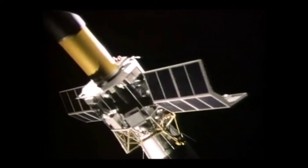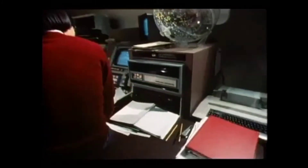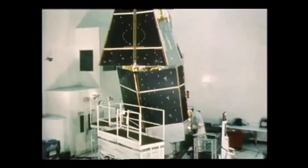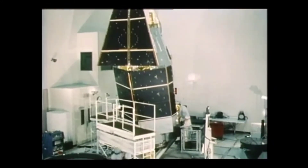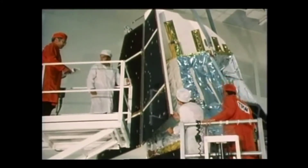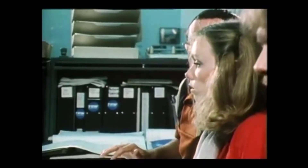IUE — the International Ultraviolet Explorer — is a telescope in space operated effectively in real time by astronomers on the ground. Visiting astronomers at the Goddard Space Flight Center can have the telescope pointed, decide what data to take, and modify their measurements as they observe. With craft like IUE, scientists can begin thinking in terms of observatories in space as facilities. Also launched in 1978, the second in a series of high-energy astronomy observatories, HEAO-2 — a 7,000-pound spacecraft carrying a large X-ray telescope with four major experiments which can be pointed at specific objects to study them in detail. The high-energy explorers are giving astronomers a different view of our universe and helping us to better understand it.